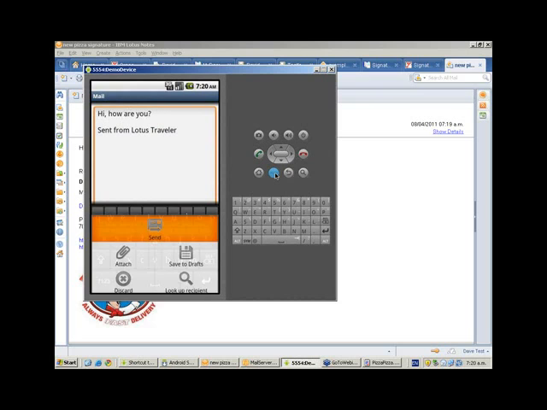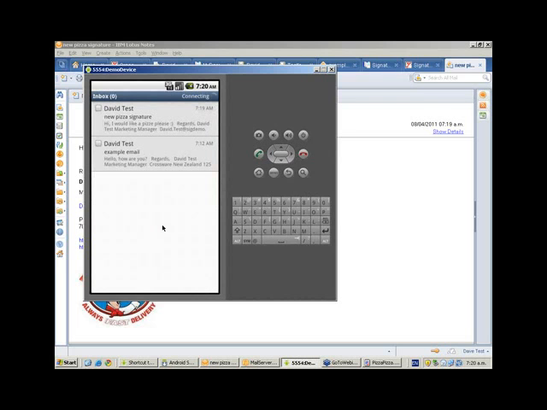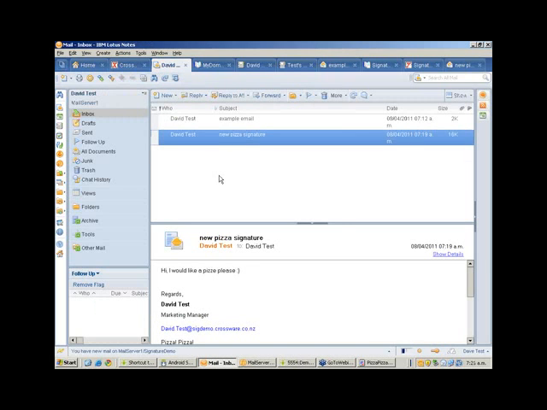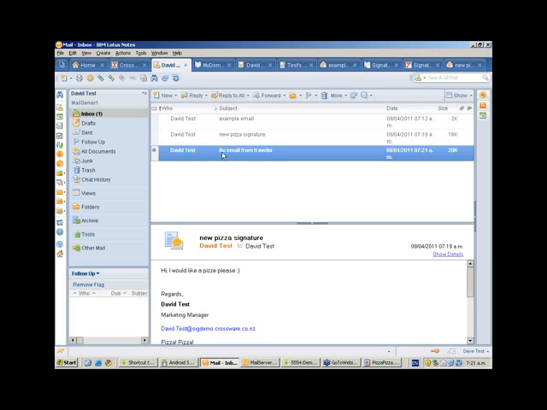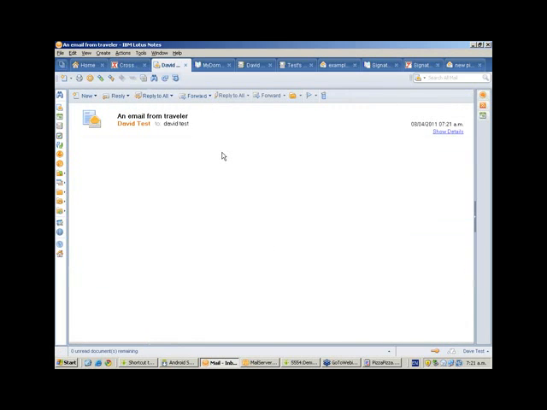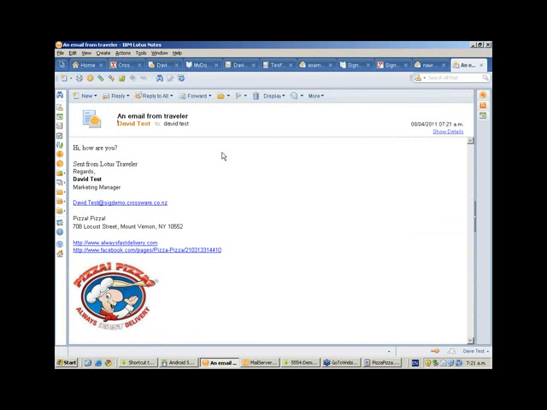If we press the send button, there we go: an email done on an Android, with a full signature, the links all set, and the graphics.